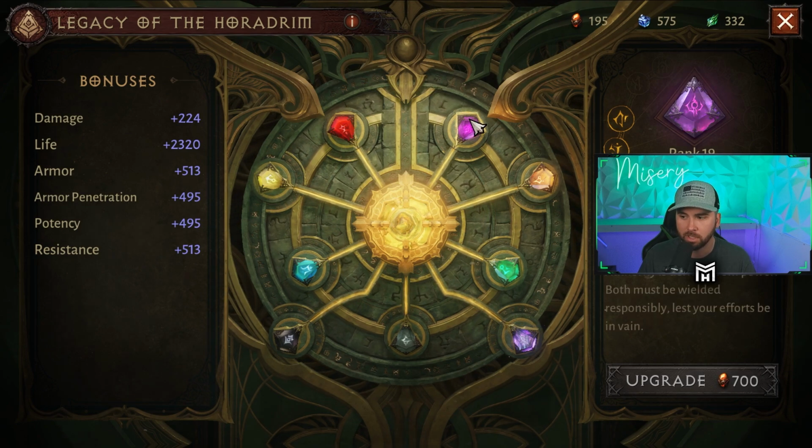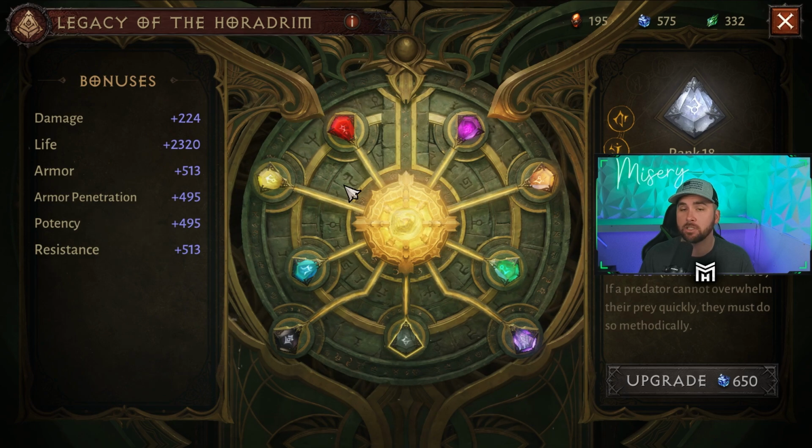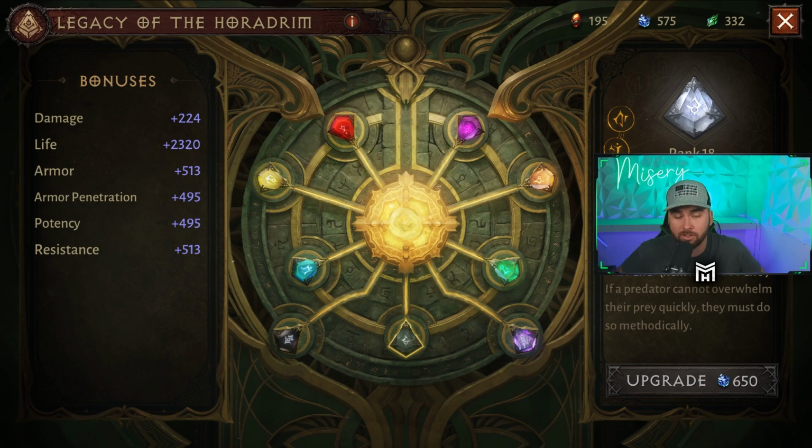I have seen some people level up just damage and then damage and life, like the top right one, and then this one down here, but they instantly regret it because damage is something that you're going to be focused on everywhere else. So in the Horadrim, you just want to make sure all of your substats are balanced together. That's the strategy that I've been doing.